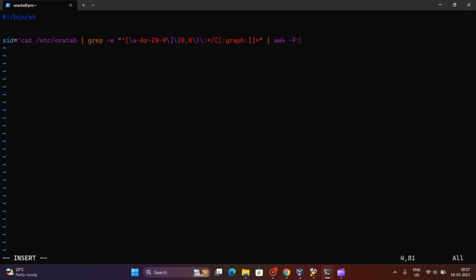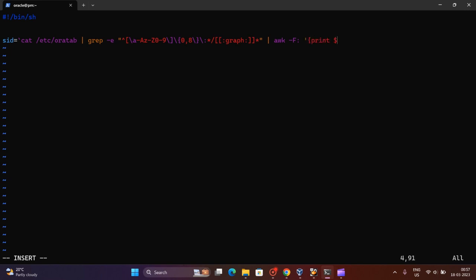Now inside the awk command we will set a field separator, which is colon. We want to separate the line from the oratab using the colon as separator, so everything before and after the colon will be separated by awk.